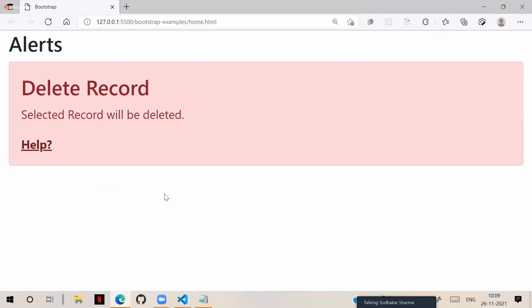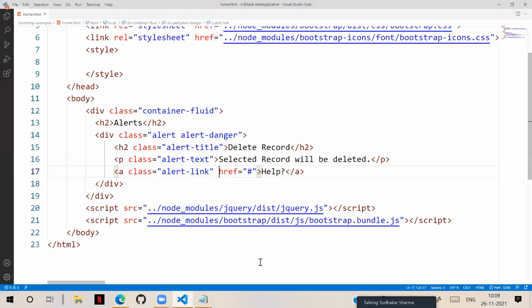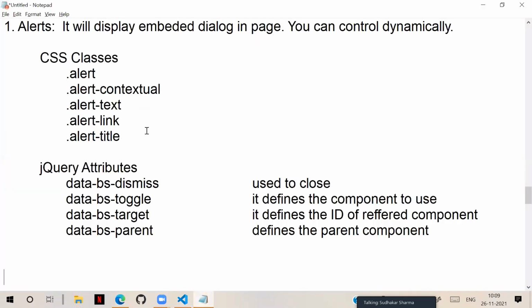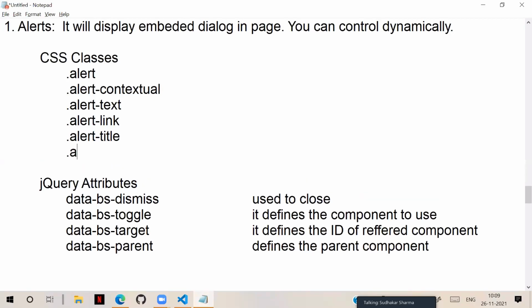Now the point is, this is closable also. If you want to make it closable, that means the user can see that message and close it. Generally, we have another class called alert-dismissible. Alert-dismissible allows you to close the alerts.